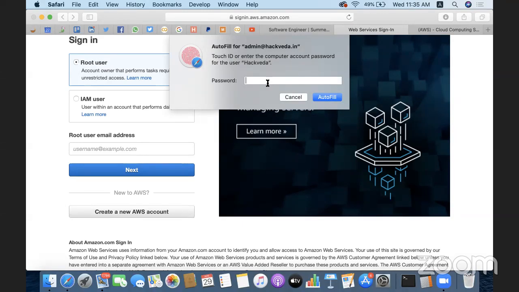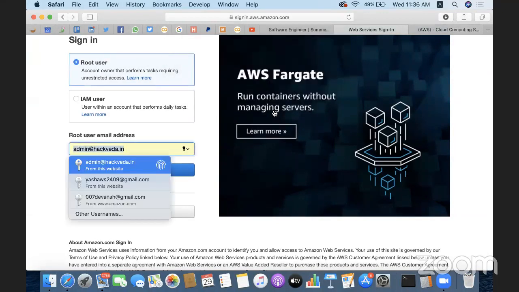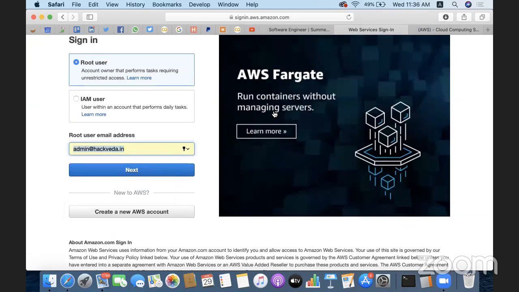Is that clear? Sir, I wanted to say one thing. I actually have a virtual machine installed in my system. That won't be useful because using that virtual machine, people won't be able to access your website. Okay, so you need an AWS account and you need a virtual server on AWS. Okay, sir. Okay. Now, let's quickly go next.